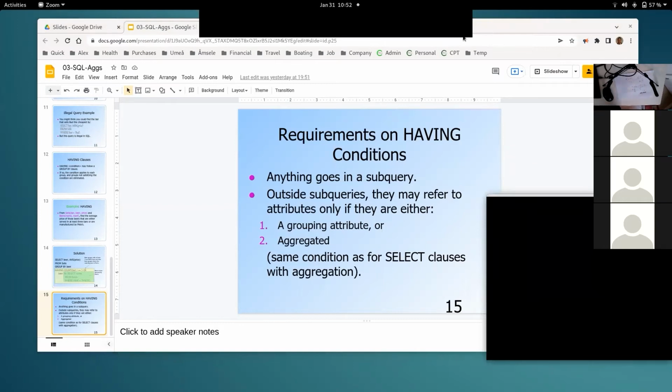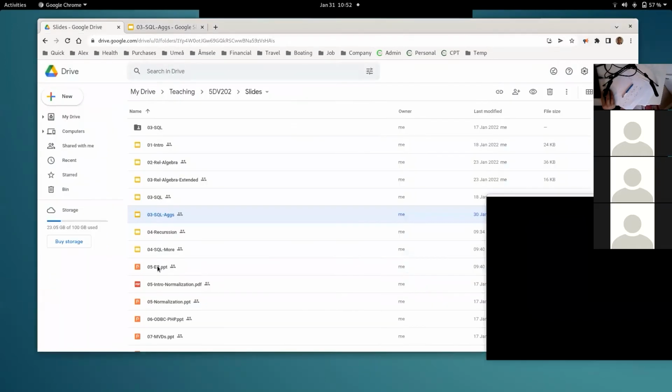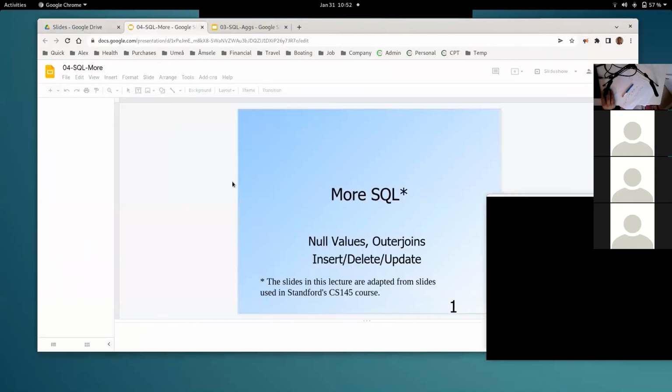Okay. I think what I want to do now is go and do a little bit more of SQL before we move on. We have some things we want to cover in SQL. Let me just write them down here. We want to do aggregation, and I figure I'll also go into a little bit more SQL, because we might as well.